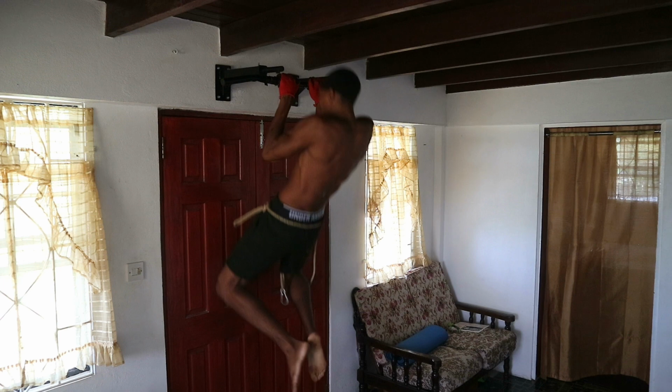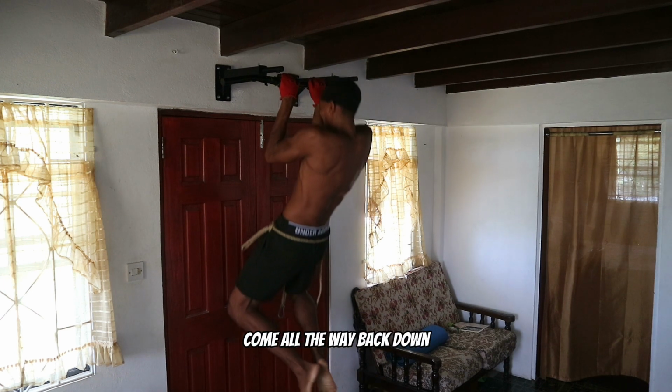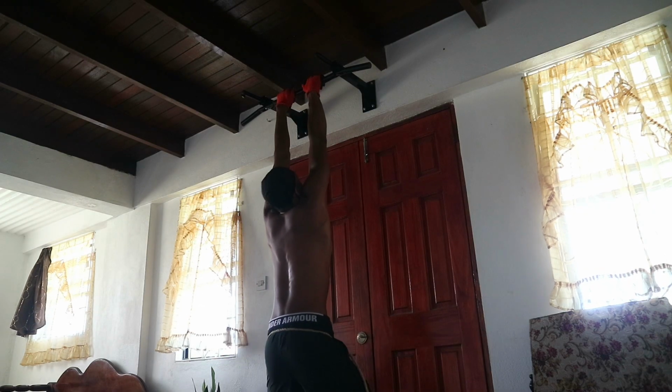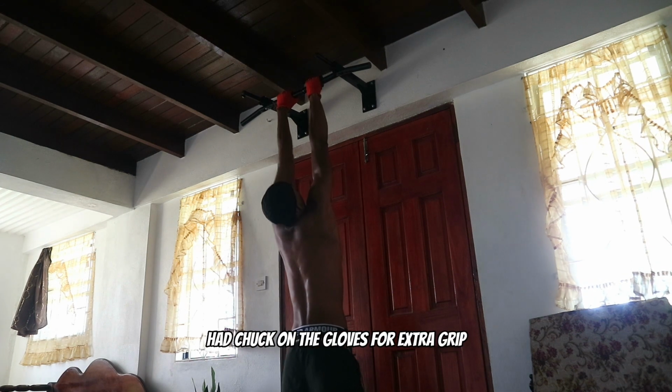We don't want to rush these. We want to do them properly. Make sure you get that nice squeeze at the top, come all the way back down, and make sure all the right muscles are engaging and working. But yeah, this was really good. Had to chuck on the gloves for extra grip.